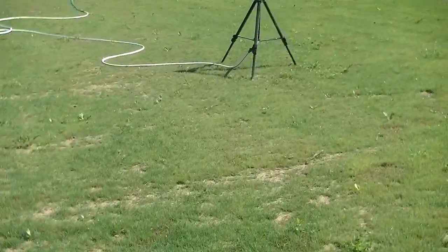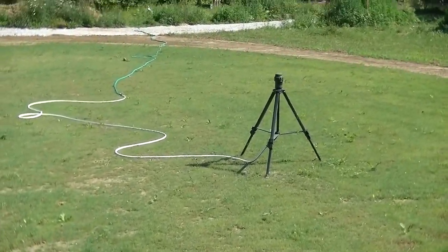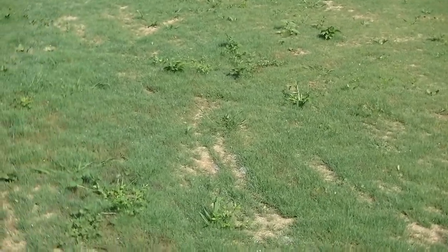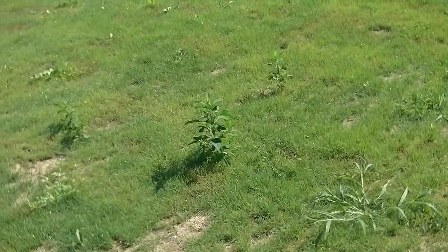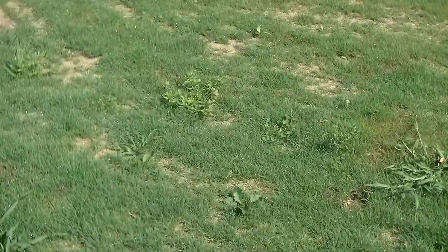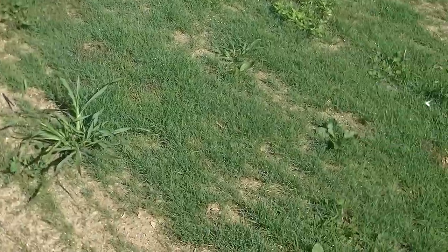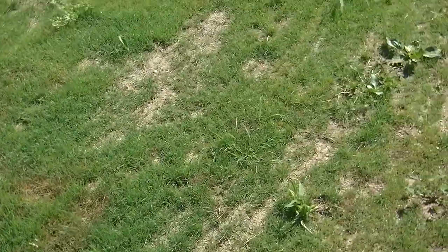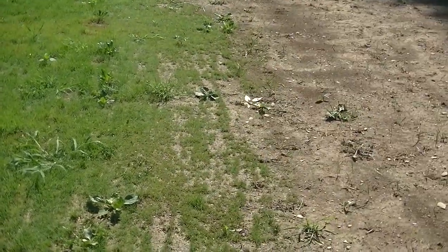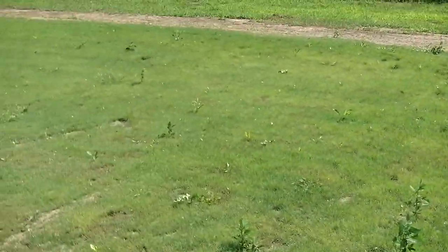So here's one of the other greens. We've got the sprinkler in the middle there, a hose hookup down there, and you can see the weeds popping up. You can see where the weeds are at. So it's a constant battle, probably the first year or so, of trying to manage the weeds. But like I said, it's that tricky balance of pulling weeds and not destroying your green at the same time, because you're going to be pulling up clumps of dirt.